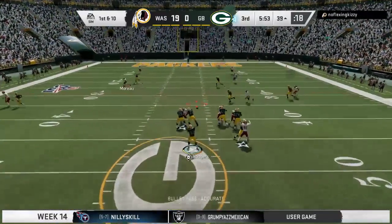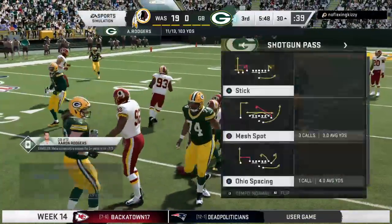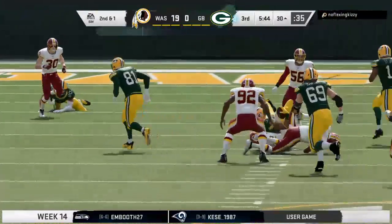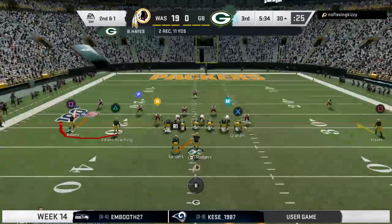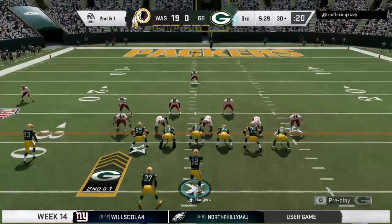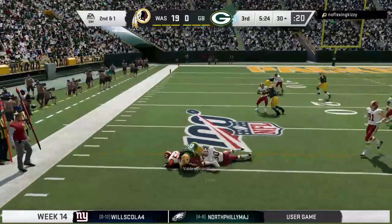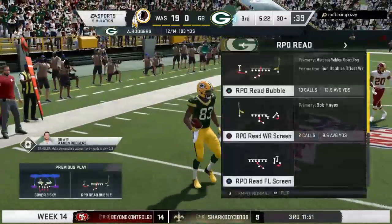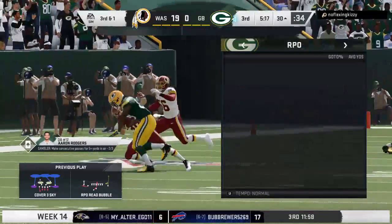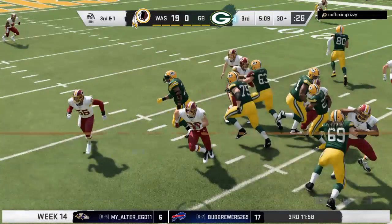Shotgun now for Rodgers. Over the middle, complete. It's Hayes, and he's going to get a solid gain of 9 before being brought down. Give him 9 there on the first down completion. That last catch short of the marker by just a yard leaves him with a very manageable 2nd and 1. Now a fake on the give here as they try the run-pass option, and he'll maybe get back to the line of scrimmage, but no more than that. That was impressive to me because while it was a pass play, they still rallied to the football like they were filling running lanes, and they were able to put the receiver on the ground.